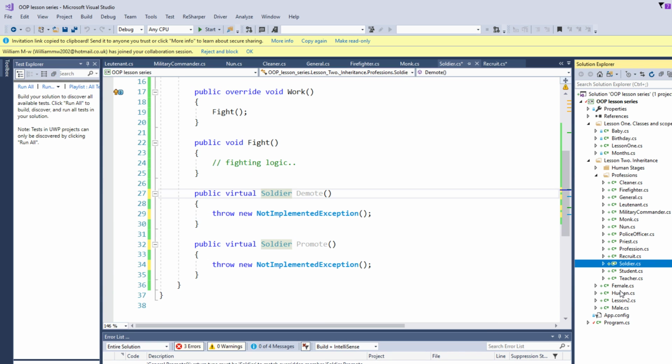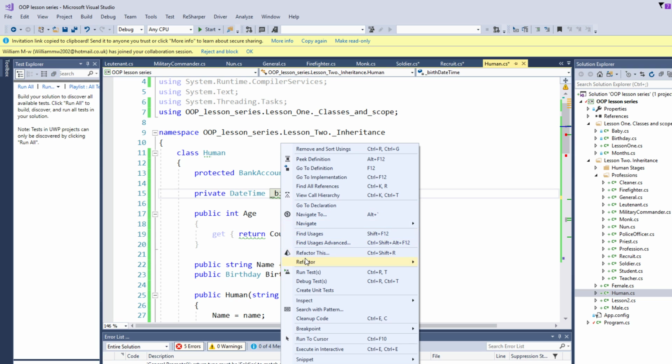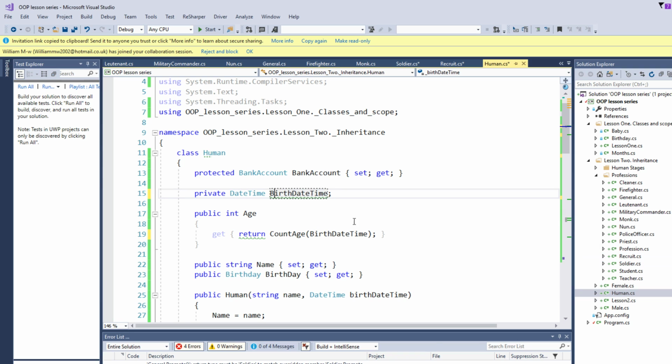If we go to human, we see that we have birth date as private, but now we need it as public. So we need to make a few changes. We need to refactor this a bit. So capital birth date time. We have a setter and a getter. We cannot do that sadly. Okay, next. And setter, getter.